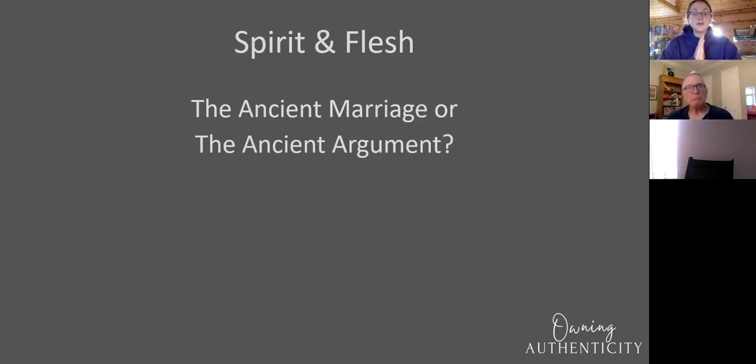Okay, so spirit and flesh, this is where he starts in the book of Earth, and I think it's a fascinating place to contemplate because basically we have our soul inside this vehicle, or our body, this avatar suit that we occupy while we're here. So we have these two pieces of us that, as he describes it, go back and forth: the pursuits of the spirit often aren't in line with what the flesh wants, and the pursuits of the flesh often take you away from the pursuits of the spirit.